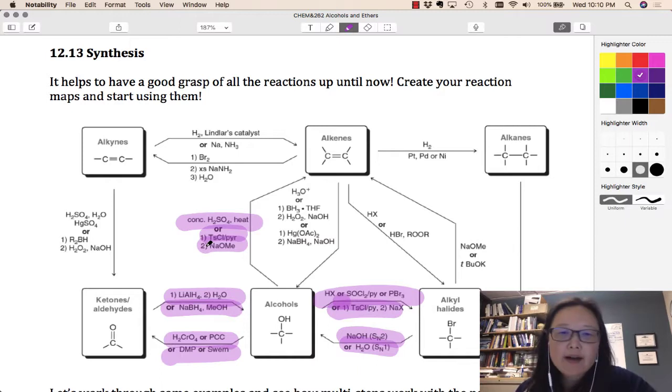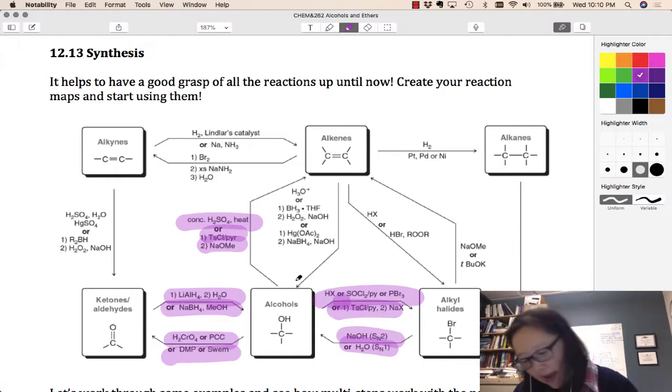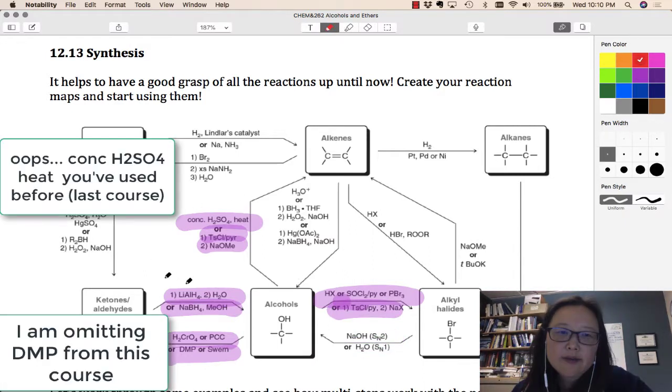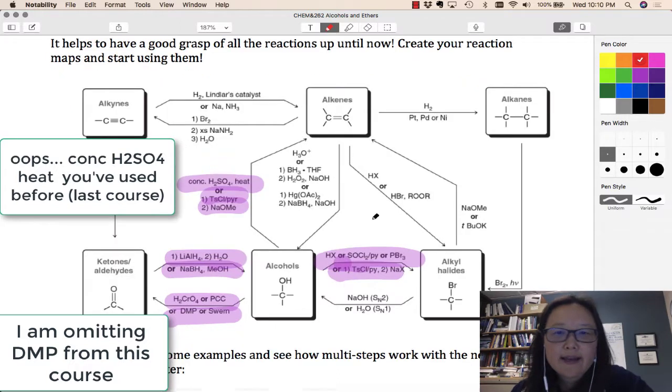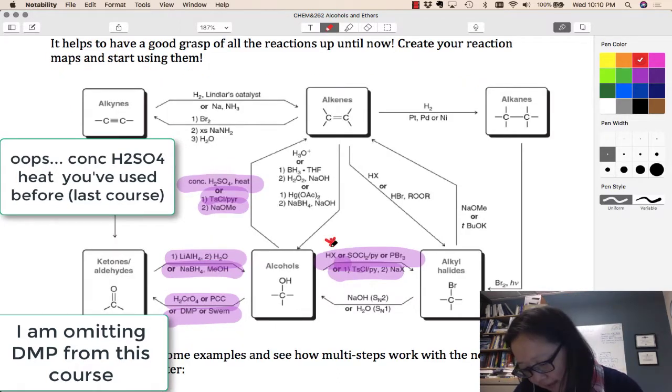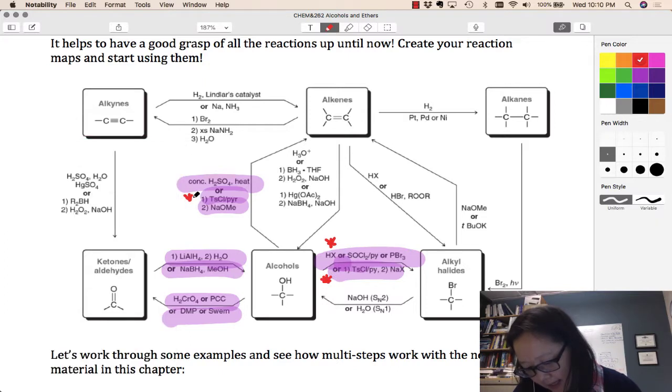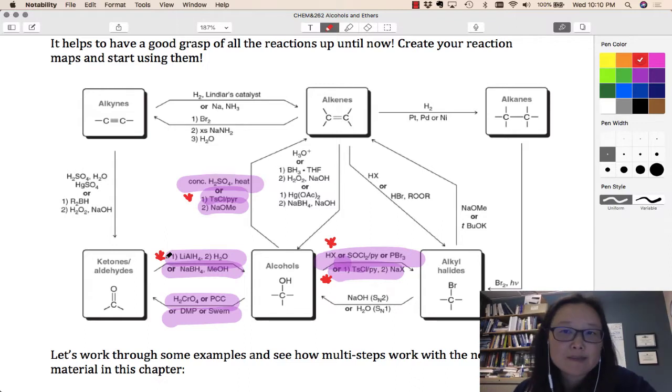Okay, so with the alcohols, you need to know how they react, but you also need to know how to prepare them. So here are all the new reactions that you've learned this quarter, which are highlighted. And I would say do know the mechanism for these ones since we've gone over them, and for these. And for this, you should know a little bit about those mechanisms and how they work.